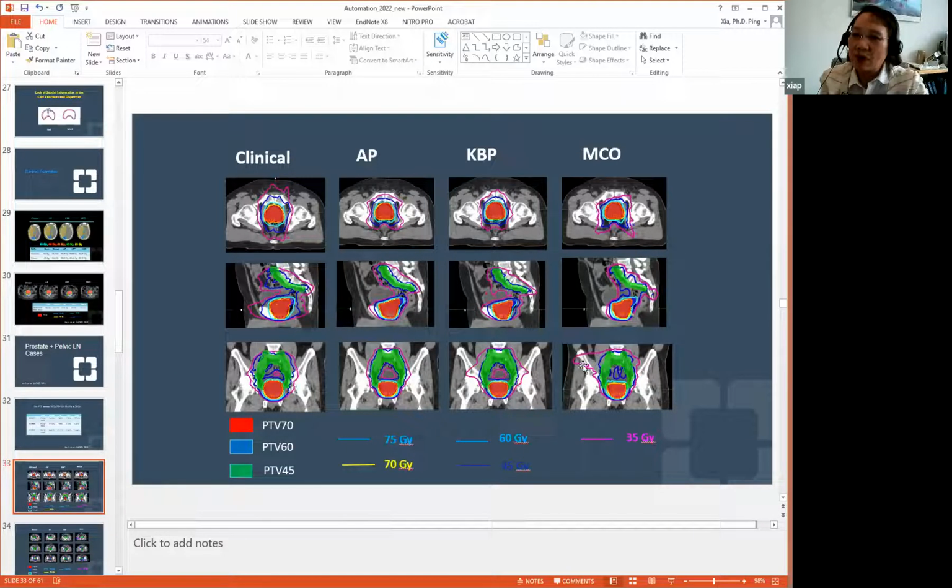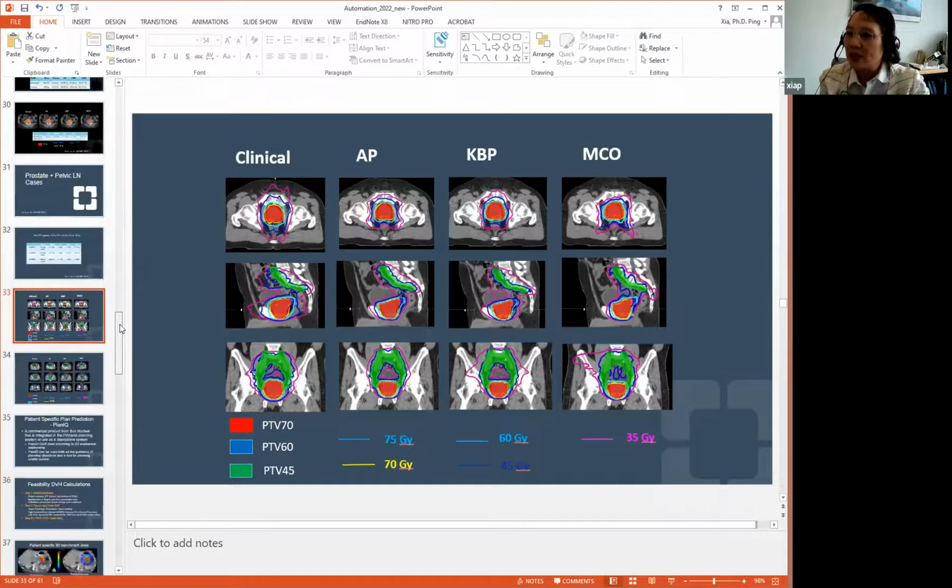Especially, they have this weird 35 gray kind of poaching out. I'm sure with further optimization, this problem can be eliminated. My point here is that this is why I want to illustrate that advanced planning or auto planning is a challenge, because you still need to have a little bit of manual tuning on top of those advanced planning tools.